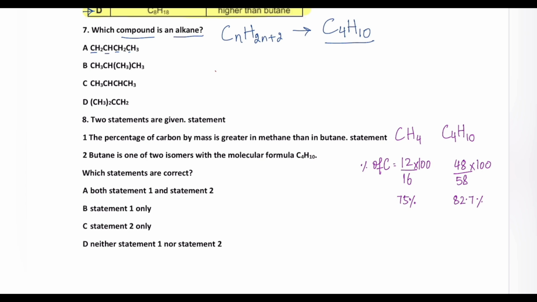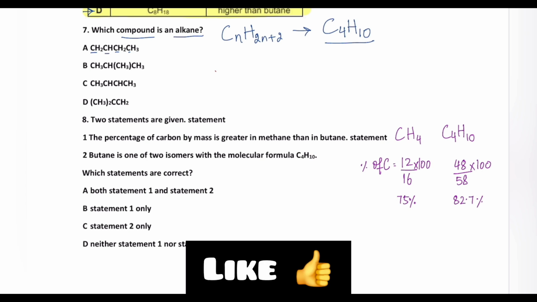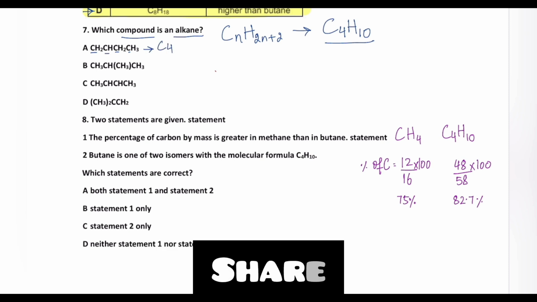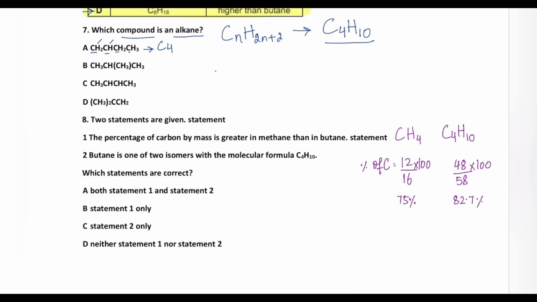So we will write the molecular formula for each option. For option A, there are 4 carbon atoms and hydrogens are 2, 3, 3 plus 2 makes 5 and 5 plus 3 is 8. C4H8. This is not the right option. Now check the option B. C4, hydrogens will be 3 plus 1 is 4, 4 plus 3 is 7, 7 plus 3 is 10. So C4H10. B is the right answer.